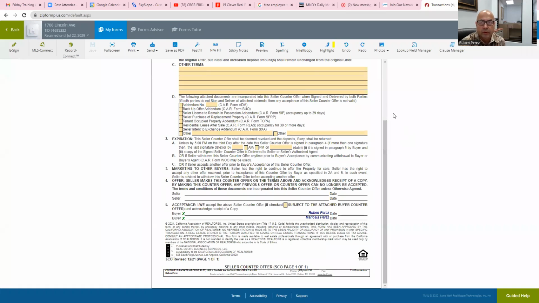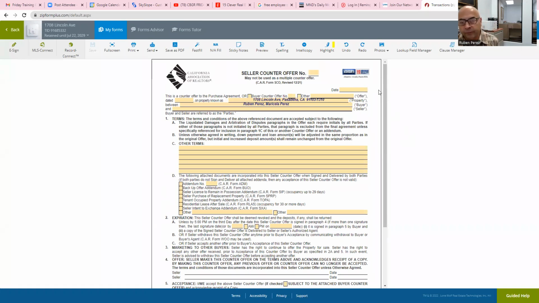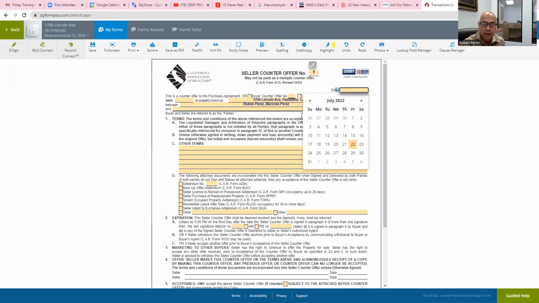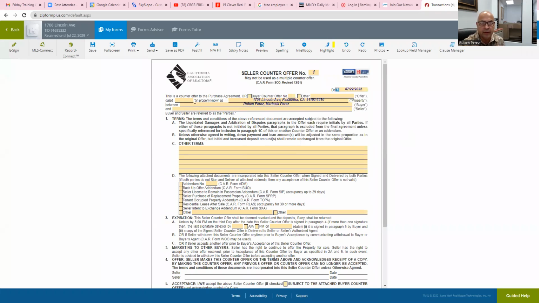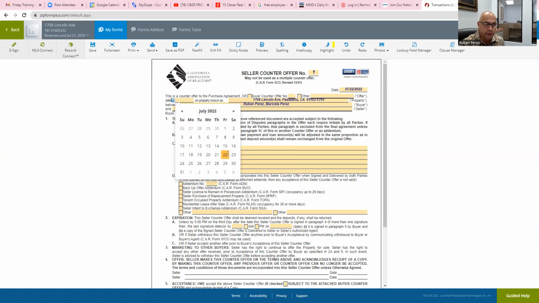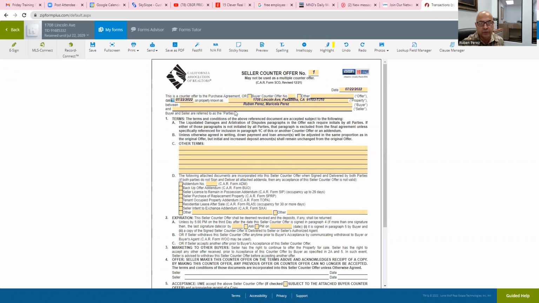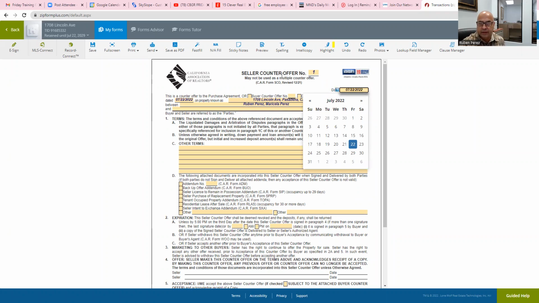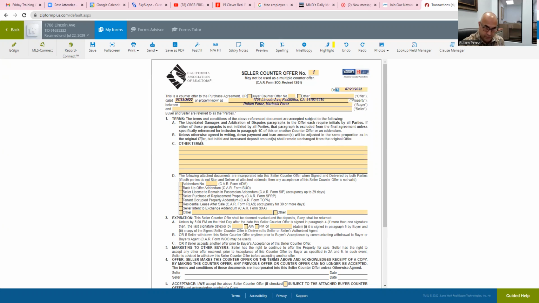So when you make an offer for your buyer, the first counter offer is going to be obviously from the seller. They're going to counter back, and it's going to be counter number one, and they're going to date it when they prepared it, which would be 7/22. So actually, this is going to be based off of the purchase agreement, and whatever it's dated, it's probably going to be dated today. If they did the seller counter offer, it would be dated for today as well, but let's just put 7/23.